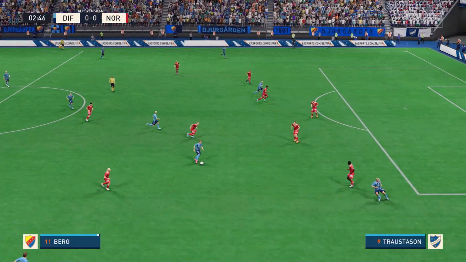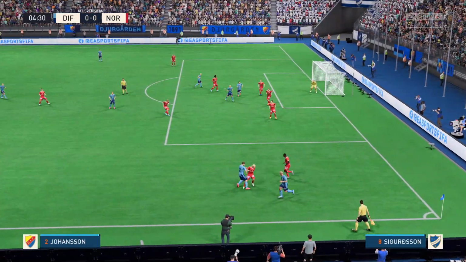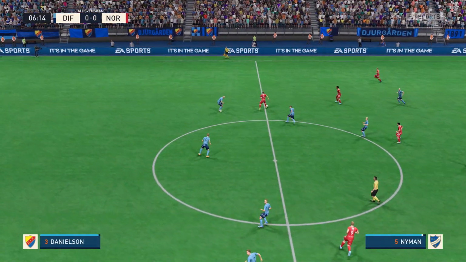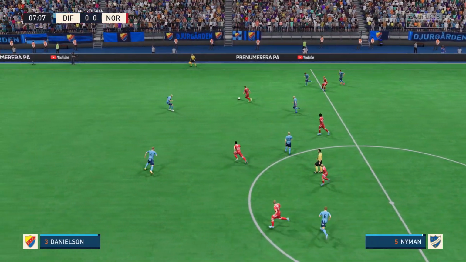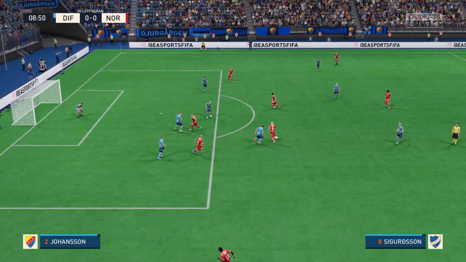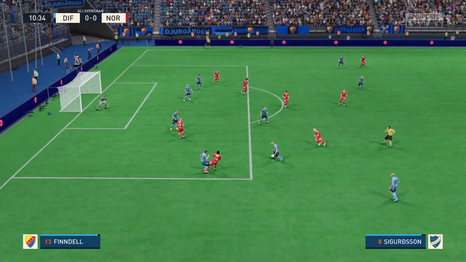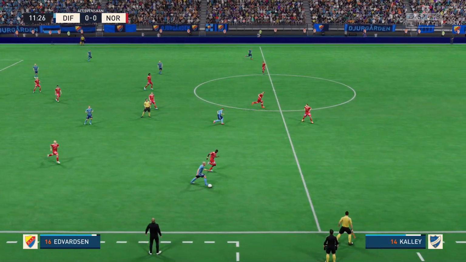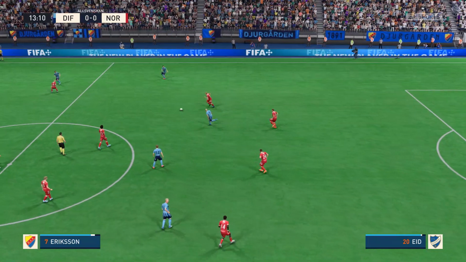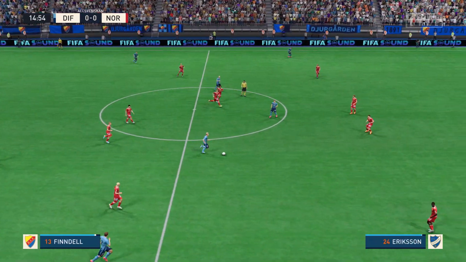Berg. Takes some progress with the ball at his feet. And a chance to whip it in here. Newman. Christopher Newman. Plenty of options. Traustason. Timely intervention. Berg. Well, they've lost the ball. Berg.